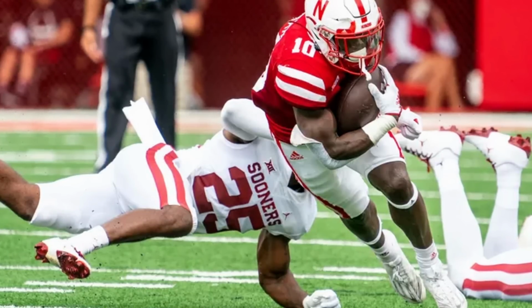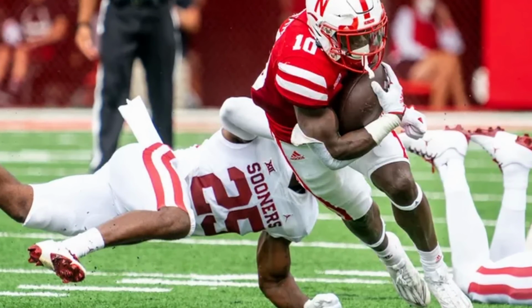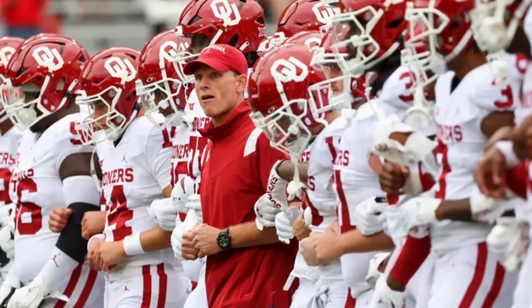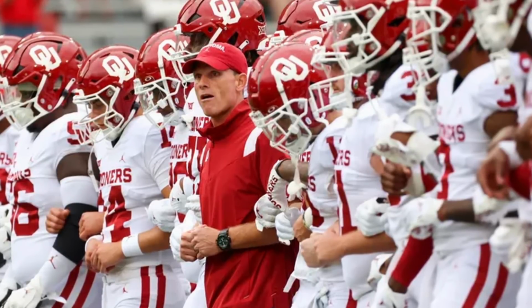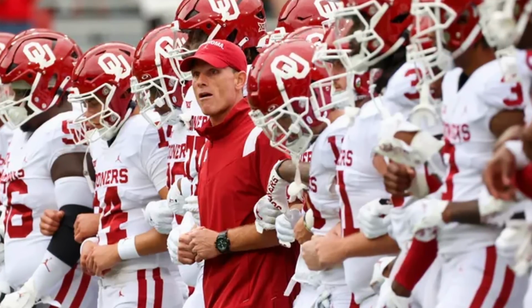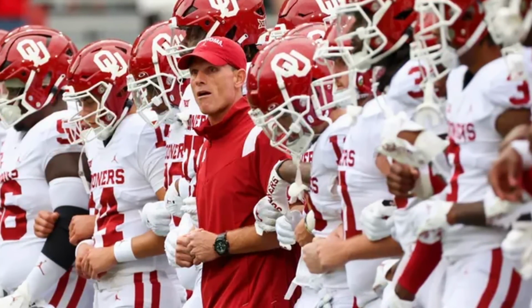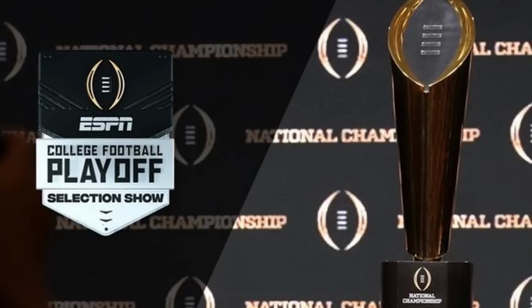Oklahoma has yet to face a program with a truly threatening offense, but I expect the defense to be tested eventually. I'd like to say we learned a lot about this team in the win over Nebraska. There was a lot of talk on the broadcast about this squad looking different and special compared to Sooner teams of the past 10 or so years, calling them a potential college football playoff team.